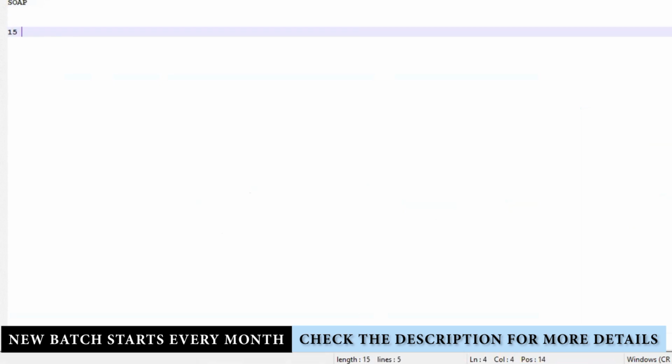Okay, for you, the task. We have created many examples on SOAP. Try to do 15 examples. SOAP to SOAP and schedule to SOAP invocation. Examples are up to you.